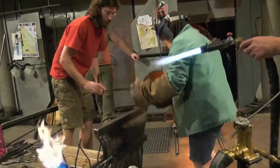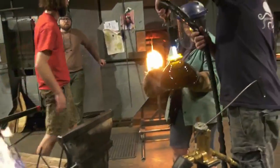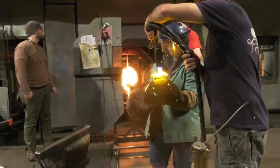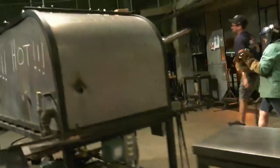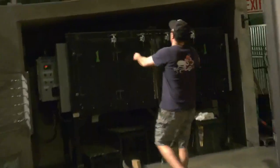So the glass will break if we leave it out here. So we tap it off using a little bit of water, a little bit of torch on the very bottom, and on its way to the annealer for slow cooling. Can we give our hot shop crew a round of applause?